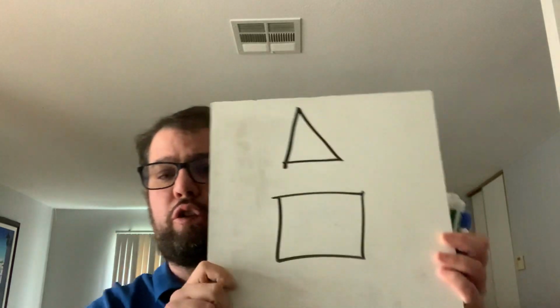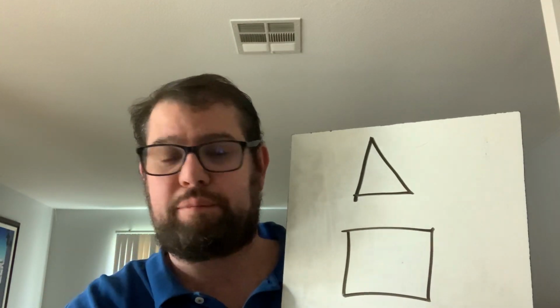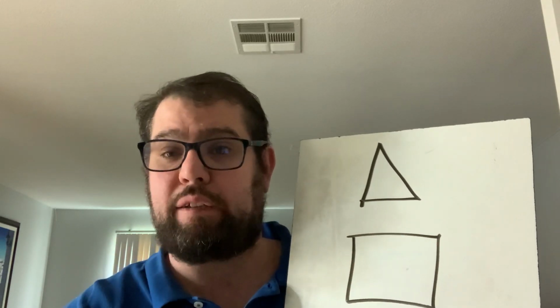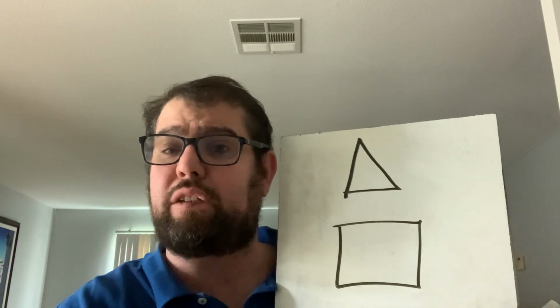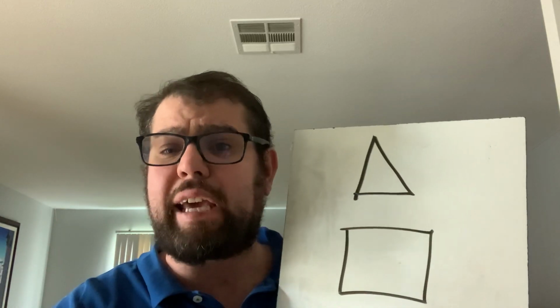So, what does that mean? I'm going to show you two shapes right now. This is a triangle and a rectangle. For today's lesson, we are only going to be concentrating mainly on the rectangle, squares, and parallelogram. I'll get into that a little bit later. But to understand area and perimeter, I want to show both shapes.